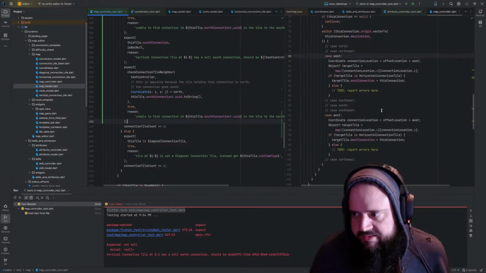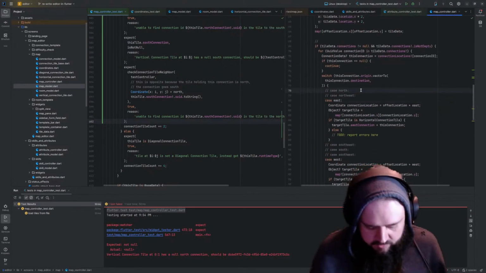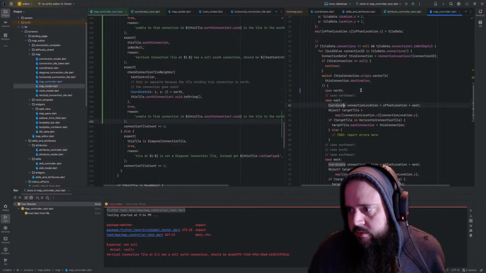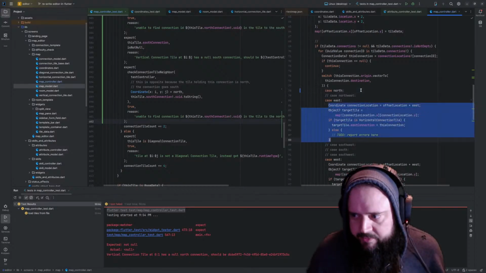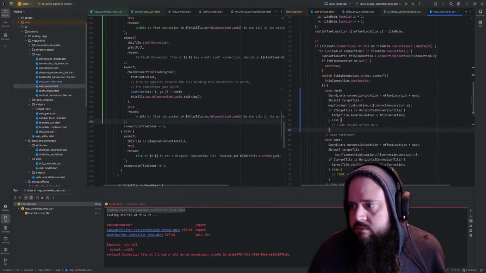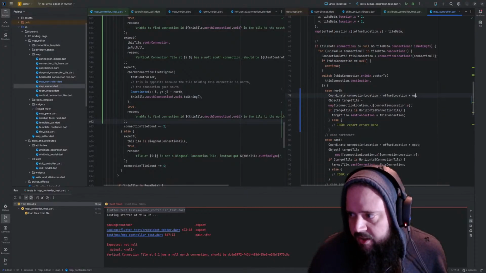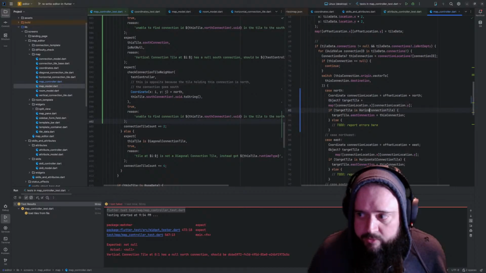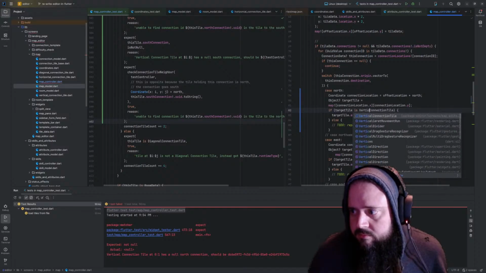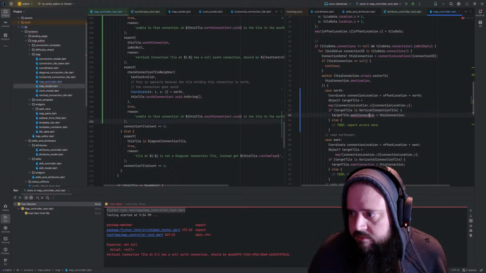Over here in the map file, if you are north, we're basically going to do everything we do here, except it'll be offset location plus north. You should be a vertical connection tile. North connection is this.